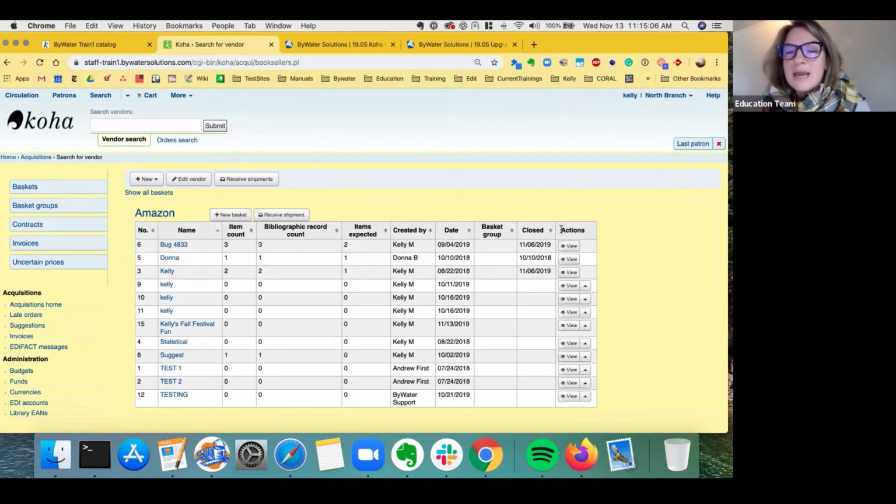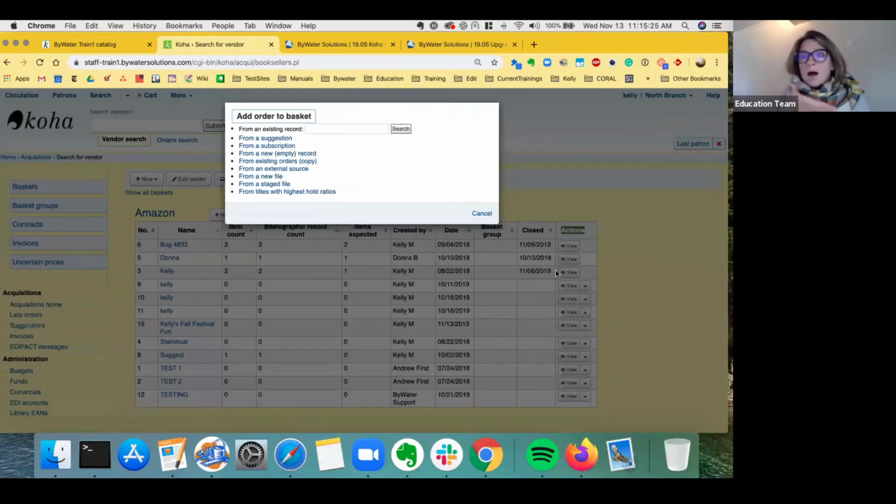Koha has made these action buttons a little bit nicer and prettier, like it does in all the other modules, so that now when you are on a vendor and you look at the baskets within that vendor, you have these actions and you can view the basket. You can go ahead and add to the basket right from here. So like, hello, look at that. That's amazing. I don't even have to open the basket. I could just go, yep, I'm in it. Like one less click. Awesome.